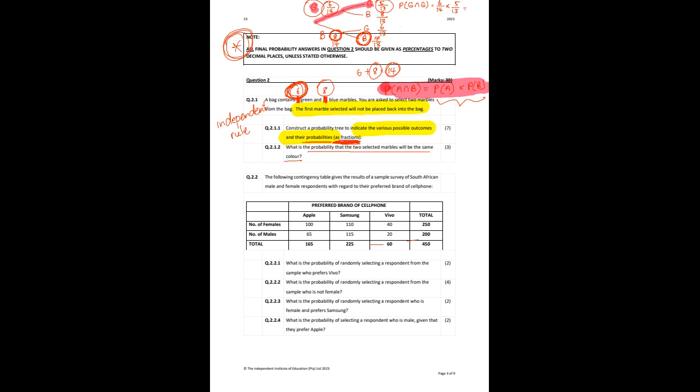Then the next one, and I'm going to do this in a different shade so you can identify that, is green the first time, but blue the second time. So now it is the probability of green and then blue the second time. So that's 6 over 14 for green, and blue is 8 over 13. And that is 24 over 91.